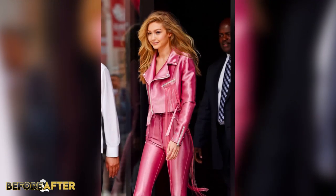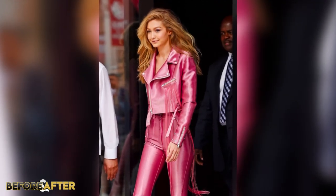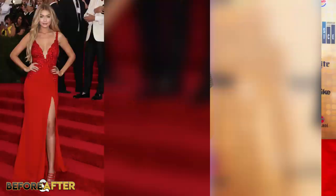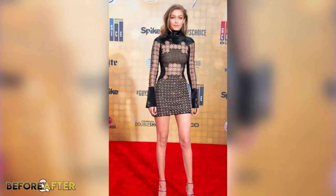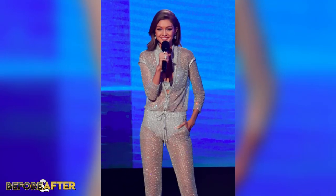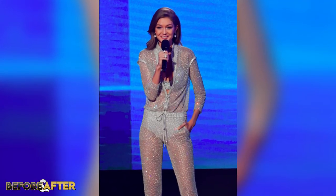Looking at Gigi's style, the girl always dresses well. I guess it's no surprise since she has access to all the best outfits and because she's a model. One of my fave outfits from her included this all pink outfit, which is totally something I would wear. I also love the red dress she wore to the Met Gala back in 2015, and this black David Coma dress she wore for the 2016 Guys Choice Awards. There definitely have been way too many good outfits though, which makes it hard to choose.